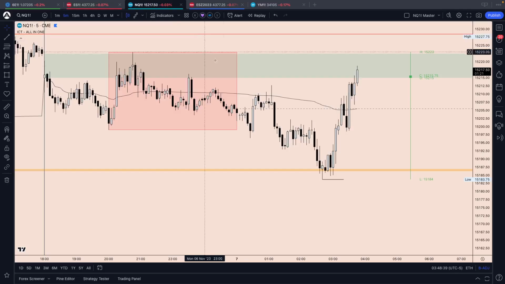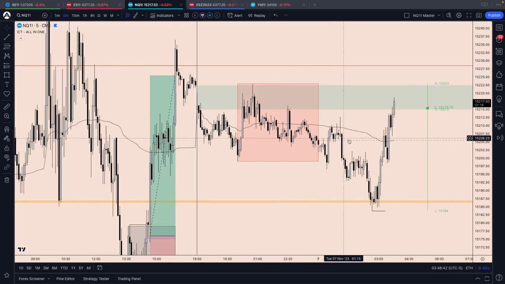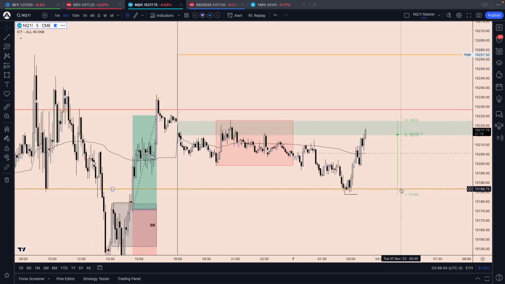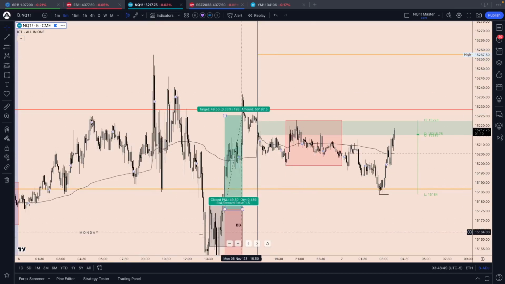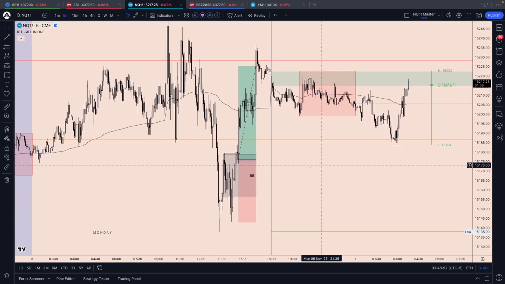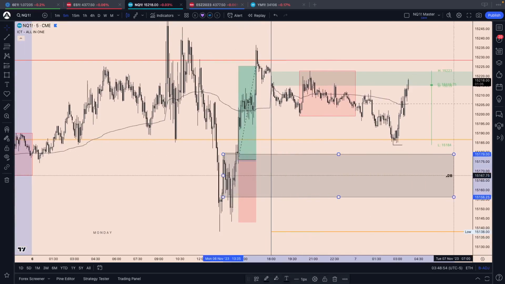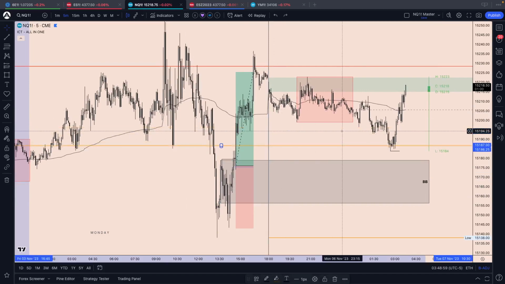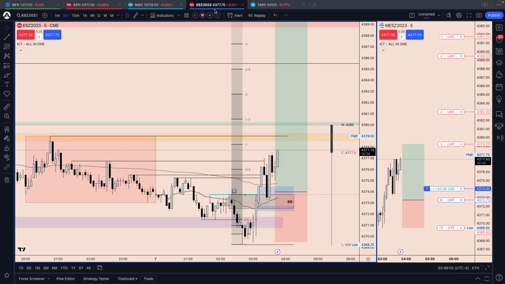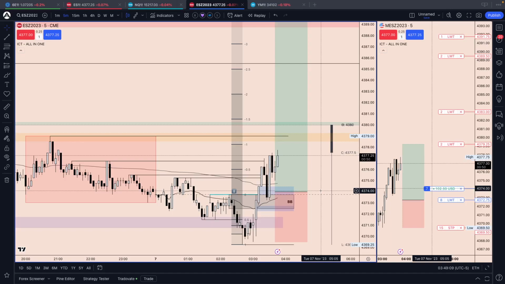Let's see. NQ pushing also strongly, and keep in mind NQ already took out that previous week's high, and here's that previous day's high for NQ. We retraced into the bullish fair value gap, or back also into our breaker block almost from yesterday PM session. We'll see, so many ifs. And a friend of mine had a very good quote on all that thinking while you're trading. Trading is simple until you start to think. When you start thinking, then it becomes super hard.